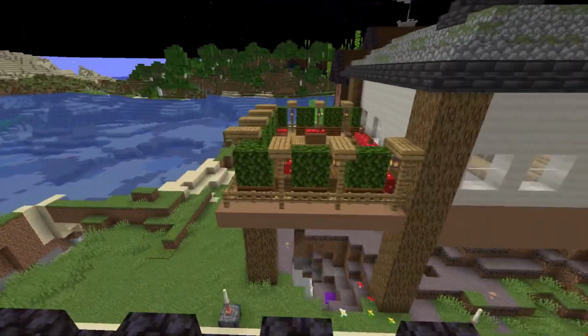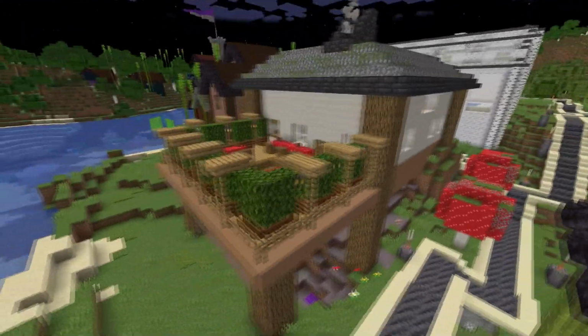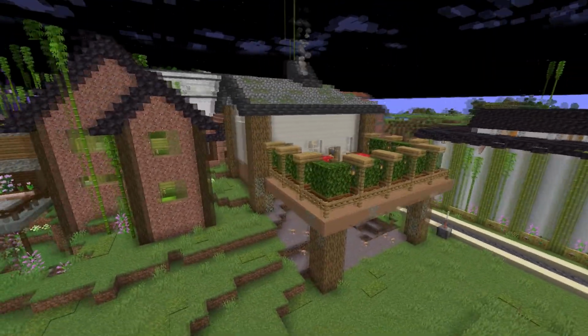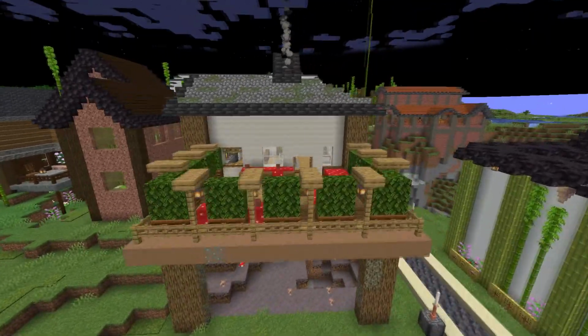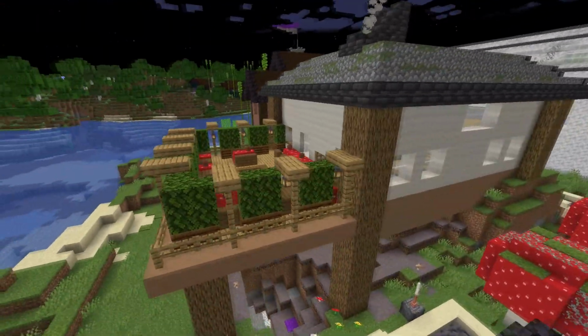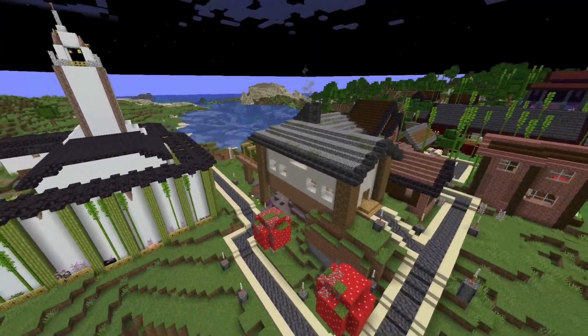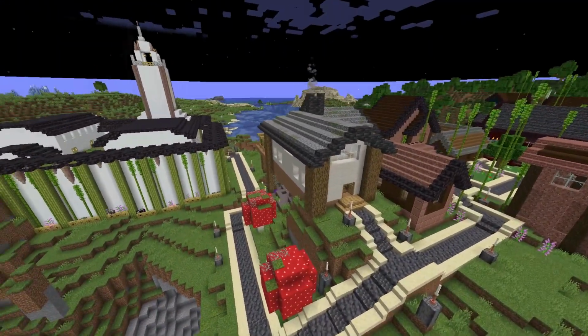I'm not happy with the chimney. I'm trying to ignore it. But it's there. I can see it and I hate it. I hate that chimney. But it works. It needs to be put in. And that is our little bitty baby tavern.